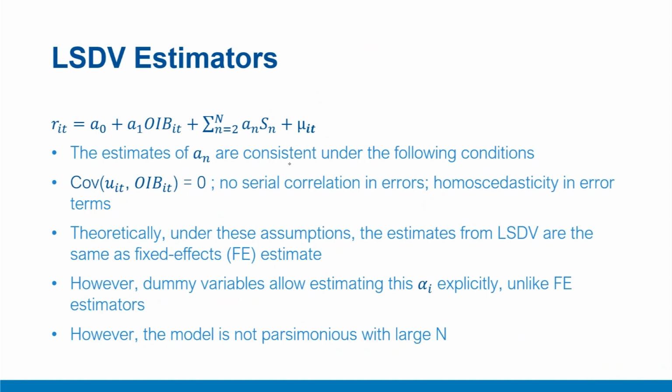Let's discuss some of the assumptions and conditions that facilitate estimation through the LSDV estimator. One point to remember is that once you have accounted for the model through dummy variables, you estimate it through OLS only. You have accounted for the unobserved heterogeneity through dummy variables, then you use the OLS approach to estimate the model. This LSDV pooled model through OLS approach gives coefficients alpha i's that are consistent under the following conditions.